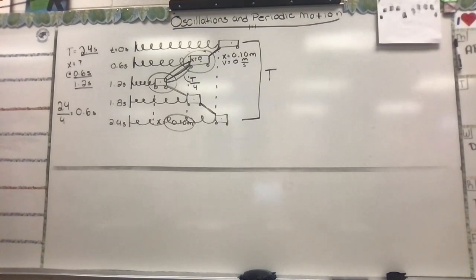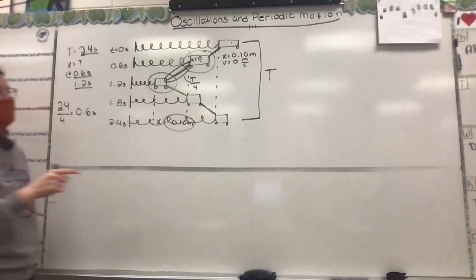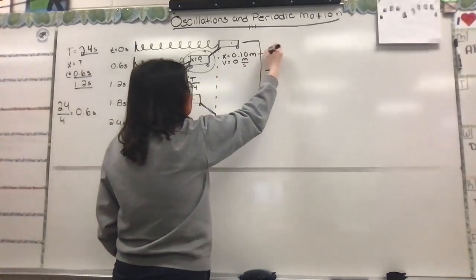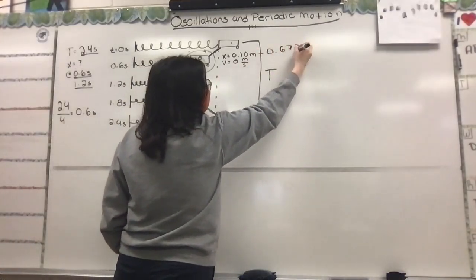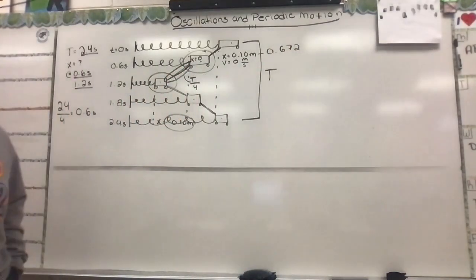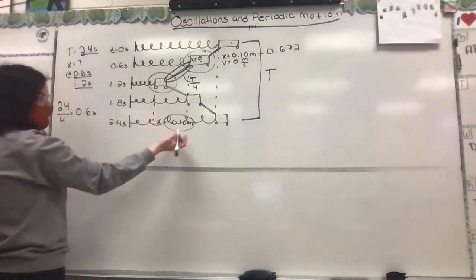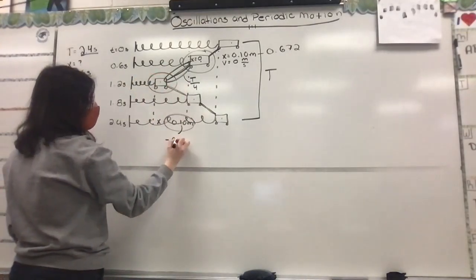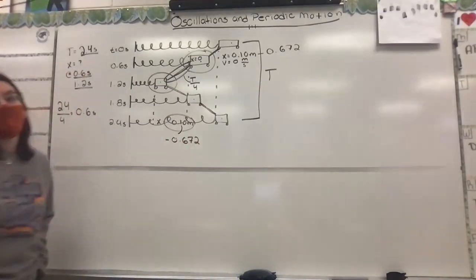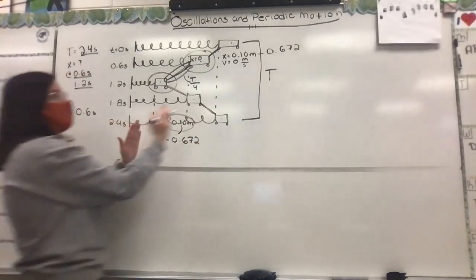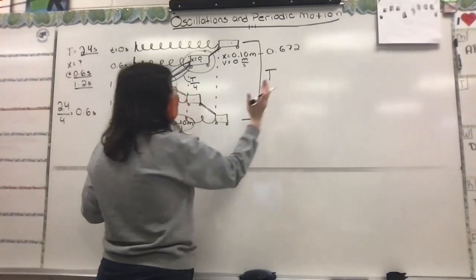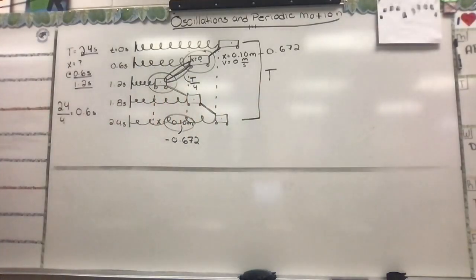So is one ahead always at 0.10, and then one back always at 0.10? No, because you could pull it further. So, let's say, for instance, this started out at 0.672. Oh, so they'll tell you that number in the problem? Or that'll be what you're asked to solve for, given other things. But yeah, if that's 0.672, this would be negative 0.672. You're going to go the same distance you go in the positive x, that maximum is going to be the same as your negative max. It's the same displacement from equilibrium.